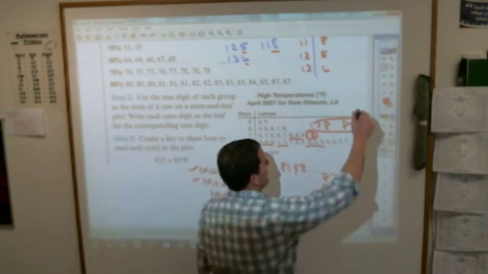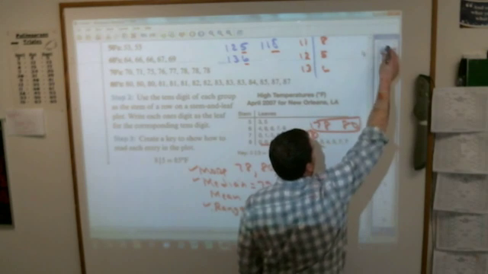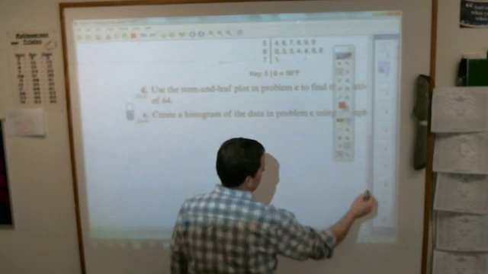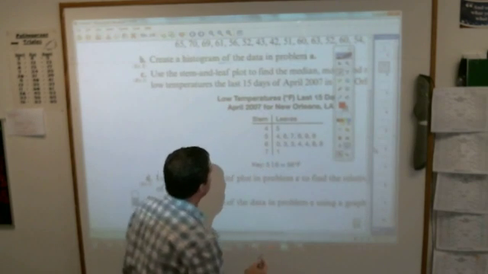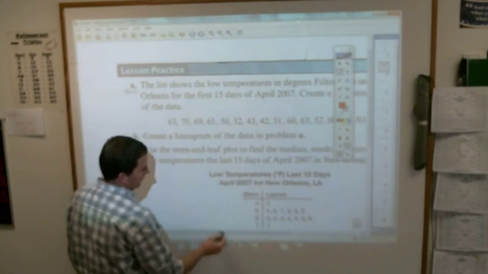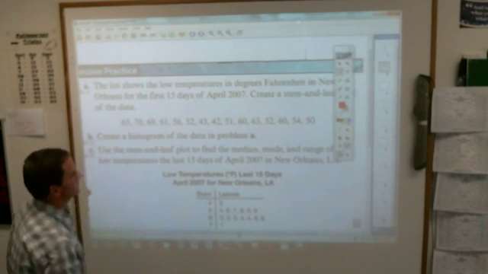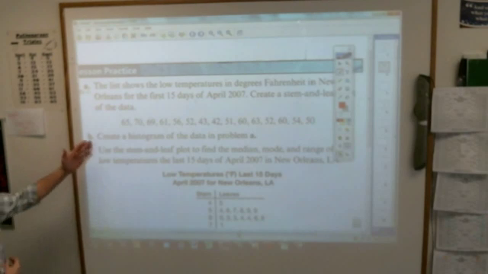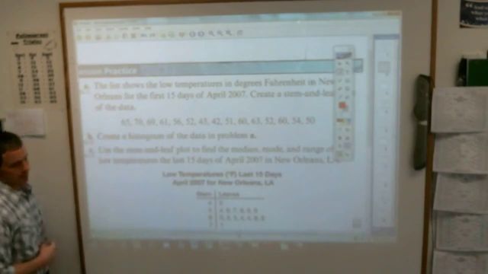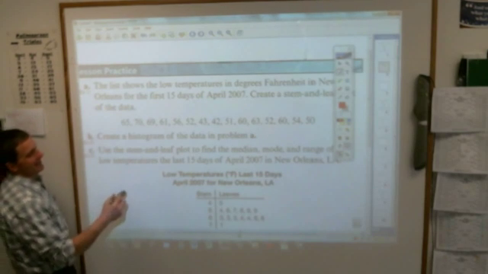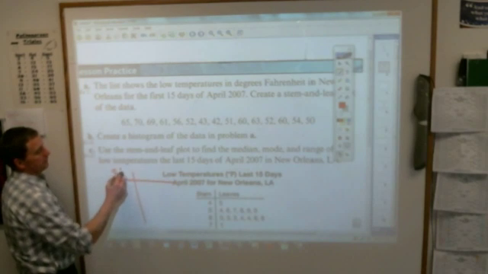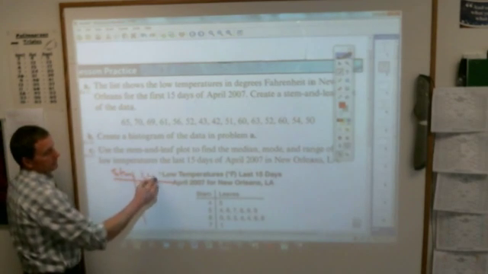Now, with that being said, let's see if we can make heads or tails of this. This right here is actually the practice in your book, but you don't have to look at your book, let's just take a look at it here. So let's say you've got these data points and you wanna make a stem and leaf plot. What is that going to look like? So here's my stem, and here's my leaf.